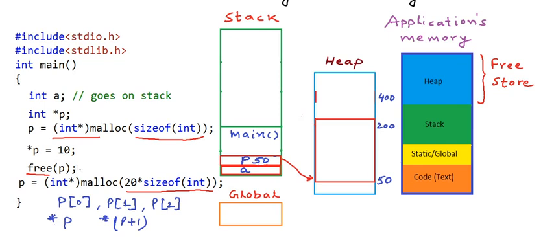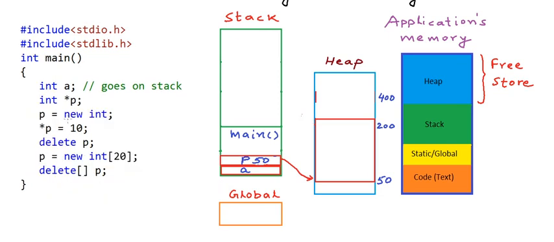The use of malloc and free is C style code. If we want to write the same logic in C++, then there is not much difference. Instead of using these two functions, malloc and free, we will use two operators, new and delete, and write our code something like this. So instead of using malloc, we are using the new operator here, and instead of using free, we are using delete here. If we want to allocate an array, we use something like this, where we put the size in brackets here, and if we want to free an array, we use this particular operator, delete with one bracket.